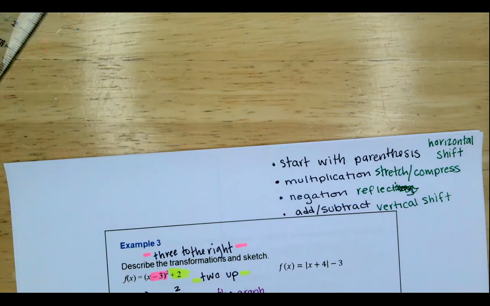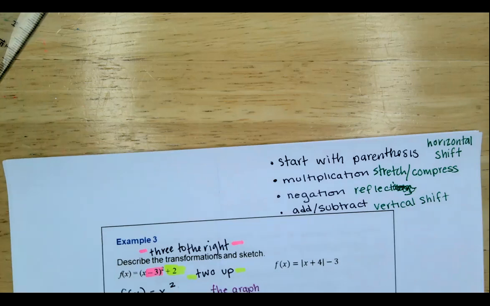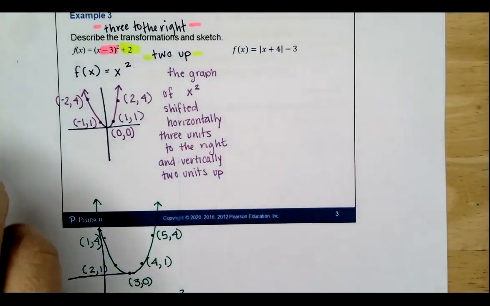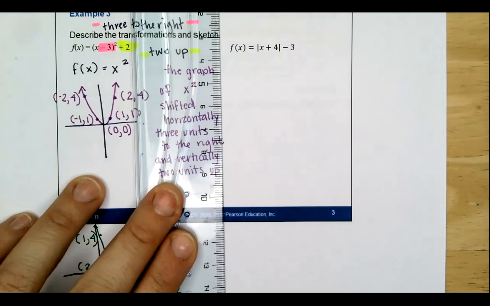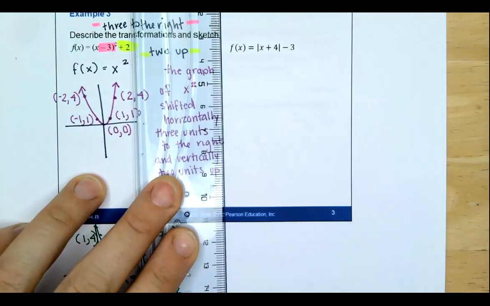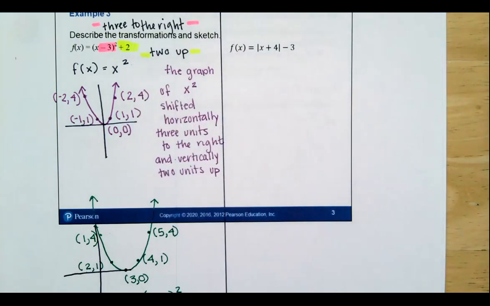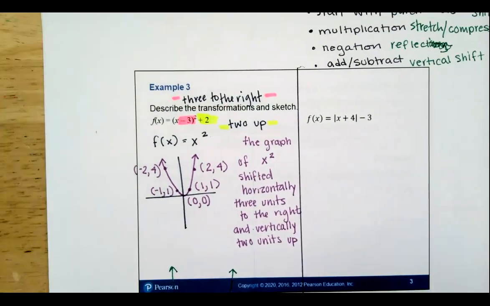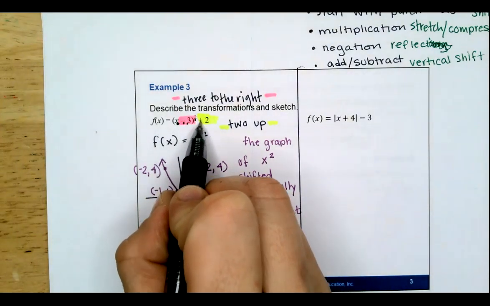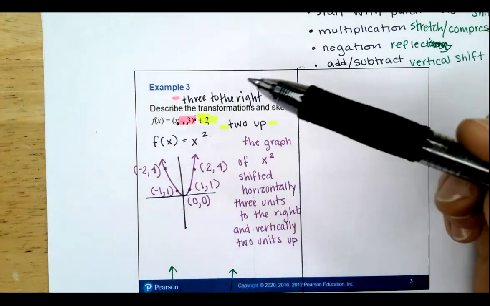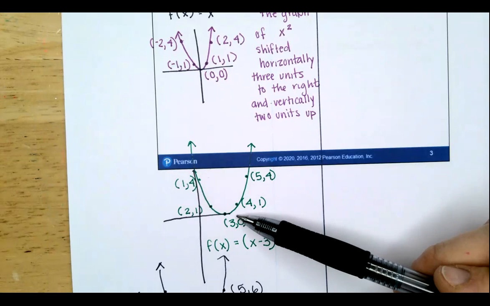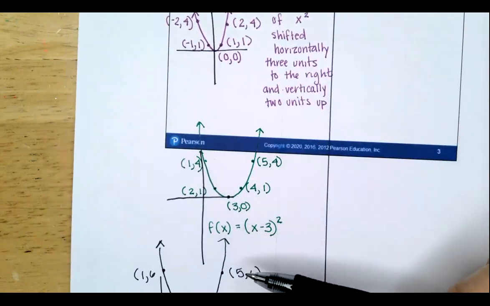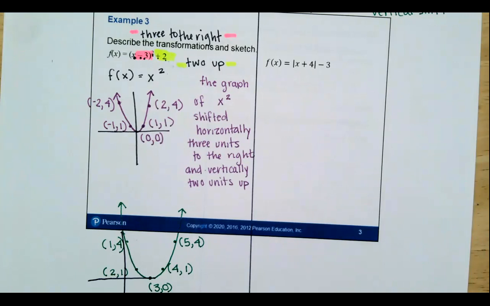It's important to do it in the right order because on certain occasions you could get a different answer, kind of like with the order of operations for solving anything in math. You can get the wrong answer if you don't go in the correct order. It's not intuitive what the correct order is, is it? No. All right, so that was f of x equals the quantity x minus 3 squared plus 2. The minus 3 caused us to move it 3 to the right. The plus 2 outside the parentheses caused us to move it up 2 after that, okay?